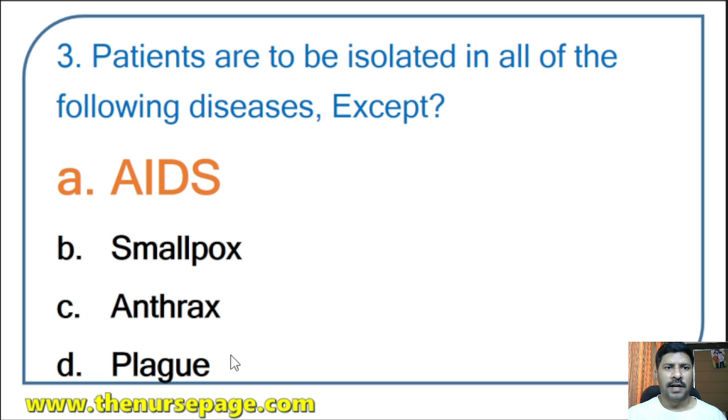And if any wound injury is there on the legs and so on, the infected secretions entering through that wound are also a route of entry for plague. So these are the main transmissions of smallpox, anthrax, and plague. These diseases require isolation, but in the case of AIDS, no isolation is required because the main transmission of AIDS is due to unprotected sexual intercourse or through blood transfusion.